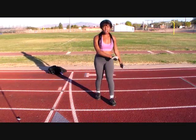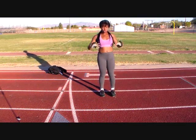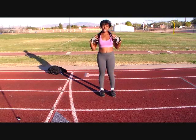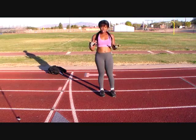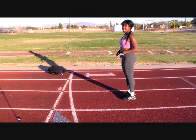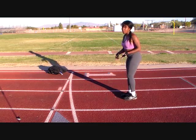I want to show you how to do walkouts. Walkouts work out your abs, your core, your chest muscles, and your arms all at once. What you're going to do is just pretty much turn to your side, and you're going to get into a plank position, but you're going to walk your arms out.